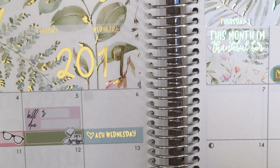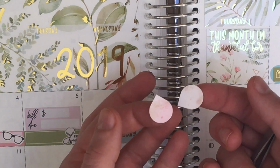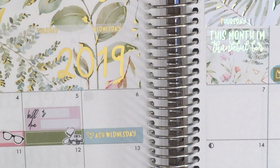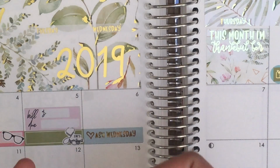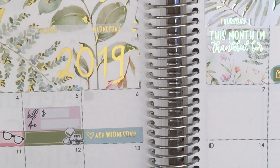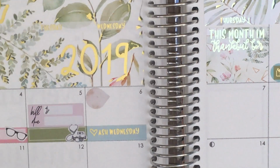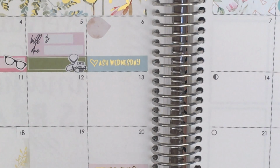I'll just do them both now, I guess. I pulled in these 2 teardrops. They're kind of pinkish, with a watercolor-ish pattern. And how am I going to mark these? I guess just like up here. Just put the teardrop, and then the other day I'm getting one is the 20th.